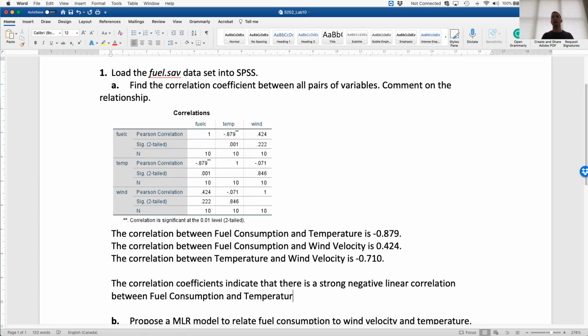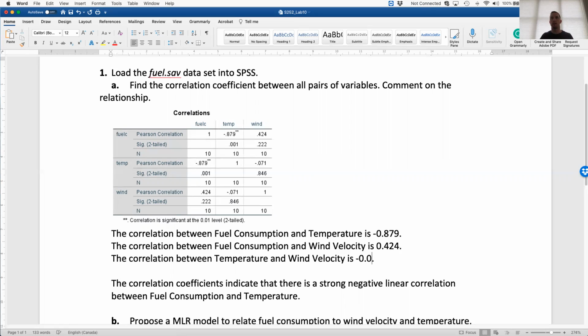So the value negative 0.879 indicates that we have a relationship that is negative. So as one variable increases, the other one decreases. And it's a strong relationship because the value is negative 0.879, which is quite close to negative 0.9, which is quite close to 1 or to negative 1. So this would indicate a strong linear relationship.